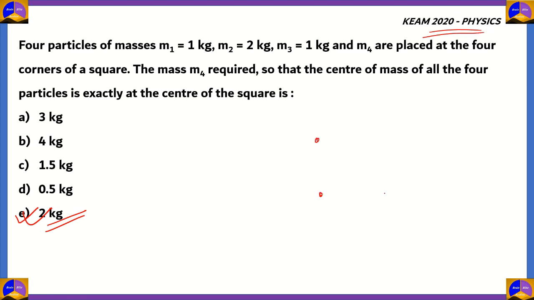The basic idea is to use a square and then ensure that the center of mass is the origin point of the coordinate axes, which is imaginary, that we made. So once we know that the coordinates here is 0, then we can easily find out the value of that remaining mass.